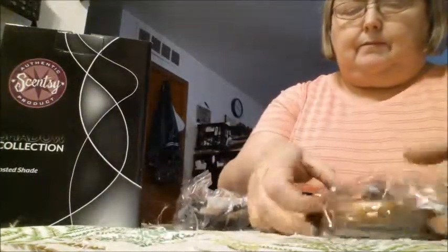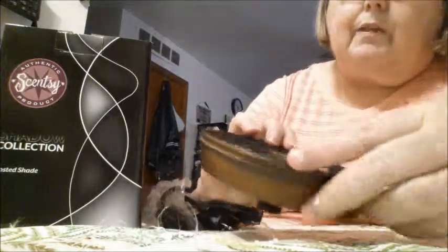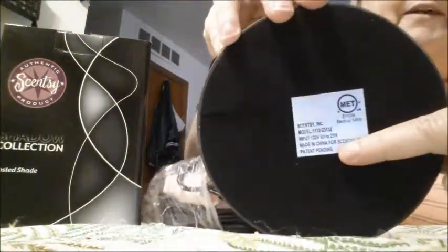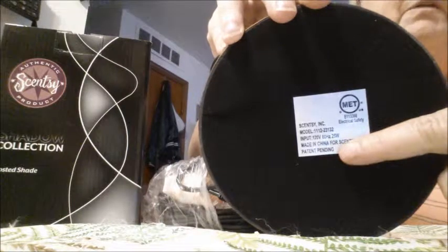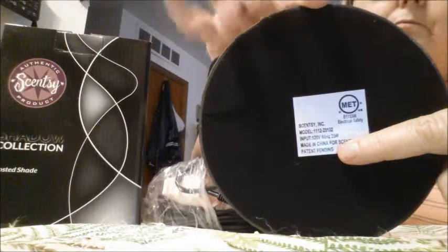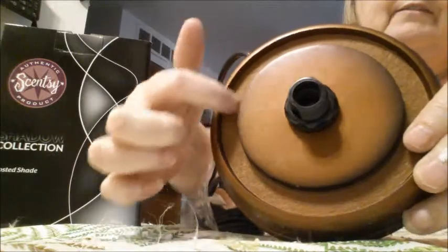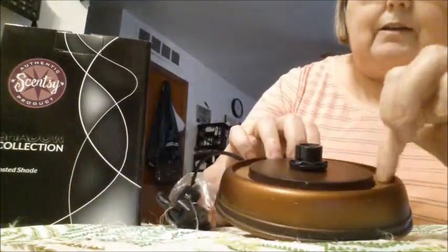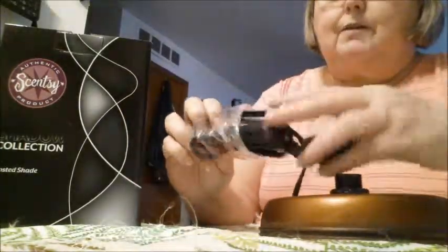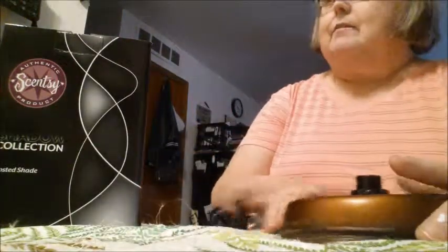I know I showed you this before, like with the tulips. This is cloth on the bottom. This is going to be a 25 watt bulb because it's got 25W right there. You can look on the bottom of any of the pieces, no matter what it is, base, tulip, lampshade, shadow, regular ceramic, and it's going to have right down there what your bulb should be. This has cork on the inside, like a corking or some kind of felt to protect. This one has a black cord with your on and off switch. So this is the base.